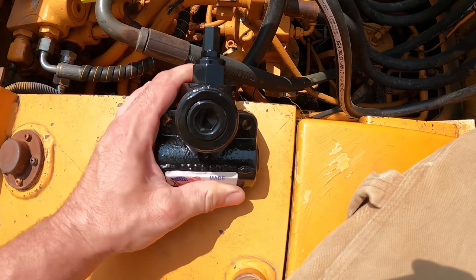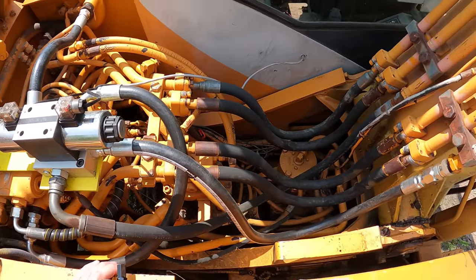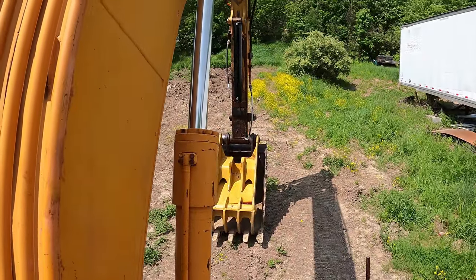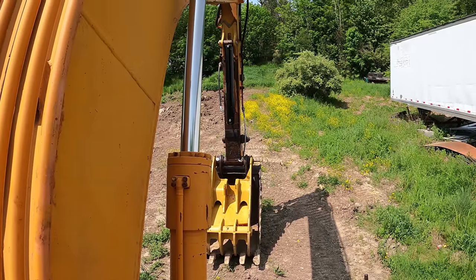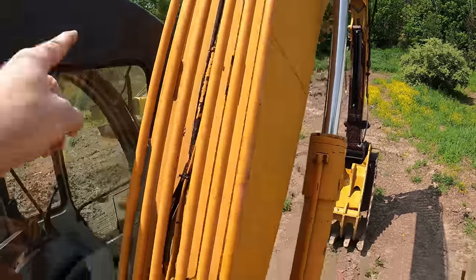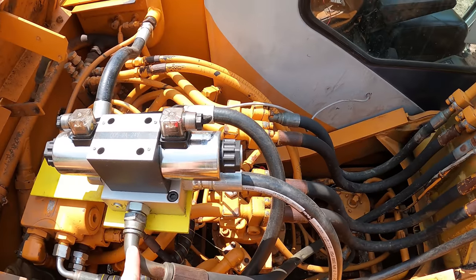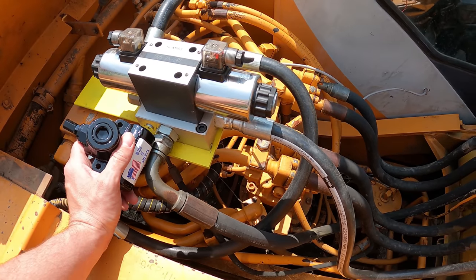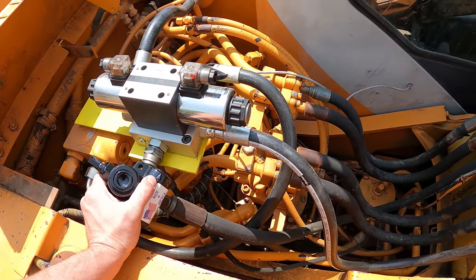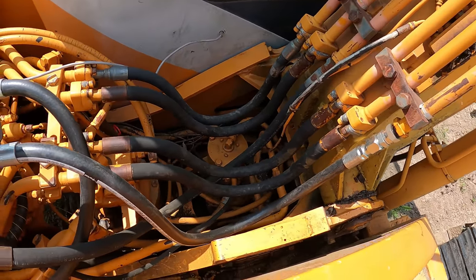You can pretty much put this anywhere you want, but it would make sense to put it next to this valve. The side that I really need it on is the one clamping down, which is pushing out on the cylinder, pushing the rod out. That's that hose on the left over there. If you follow that up and around, that's this hose right here, and if you follow that, that's this hose right here. I don't really have enough room to do it like this, because there's just not enough room going this way.